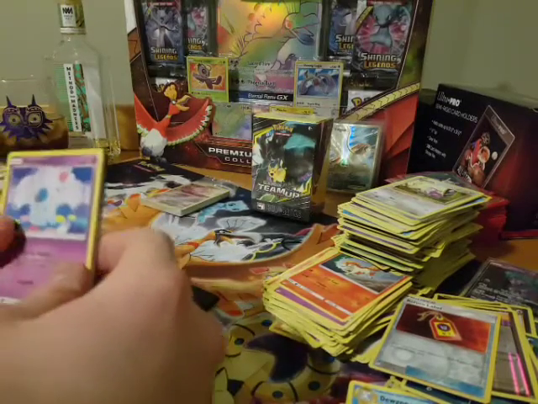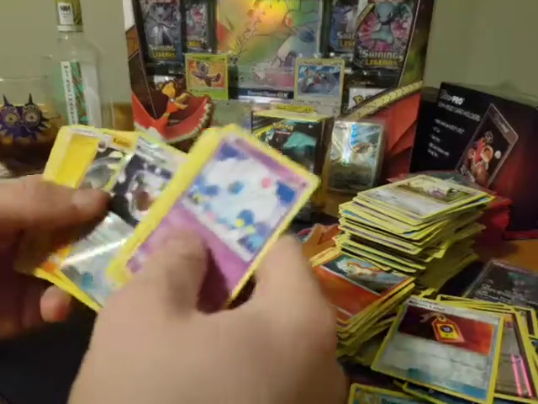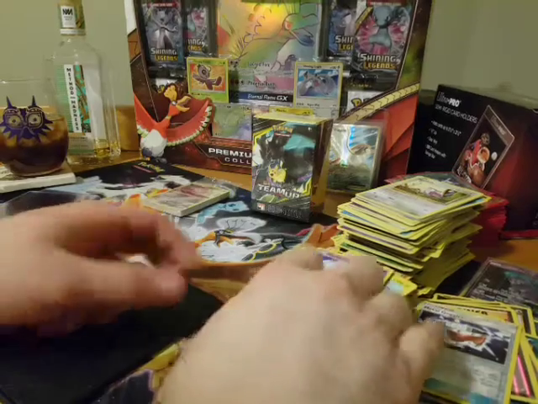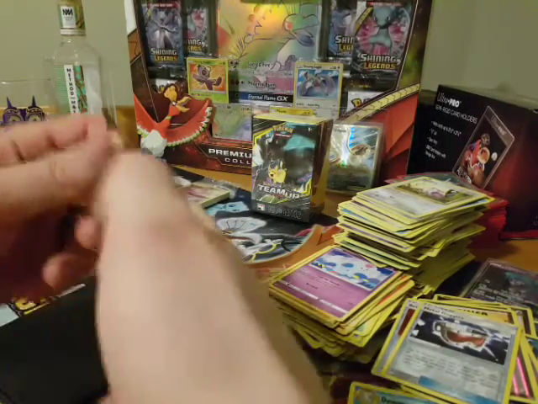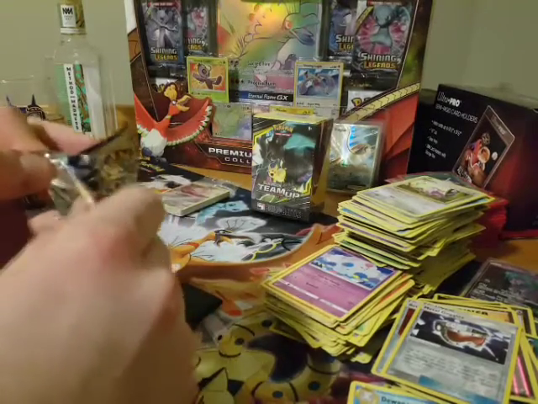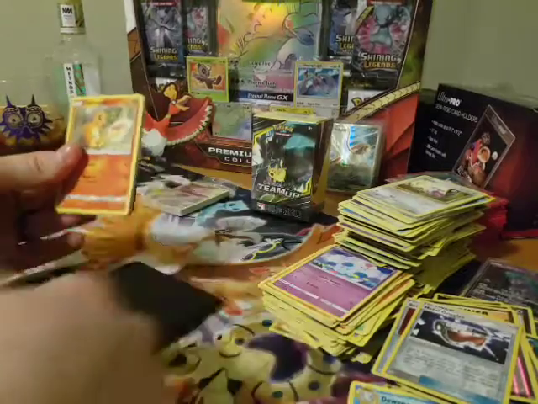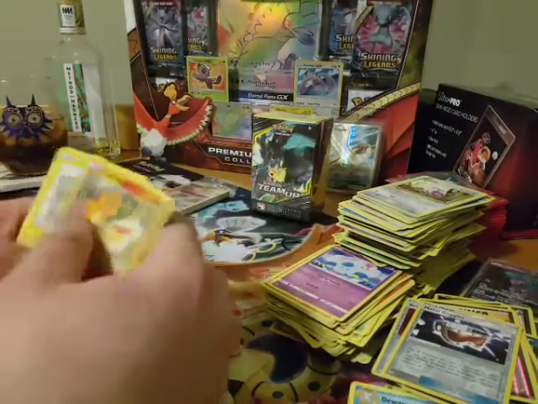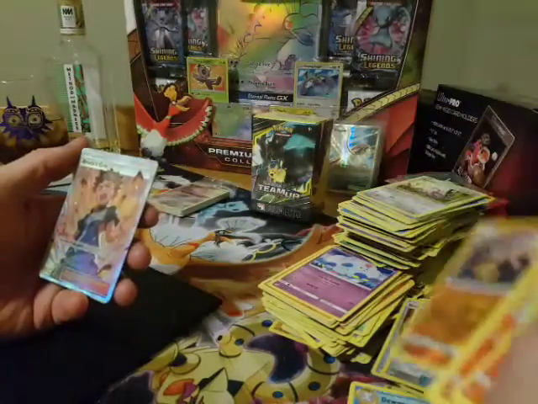Ooh, that's a really nice Nidoran. I've been having terrible, terrible luck with this set on these pre-release kits. Don't think I've actually pulled anything out of the packs in them. Oh, and as soon as I say that, I get a full art. What is it? Kabuto? Brock's? God damn it.